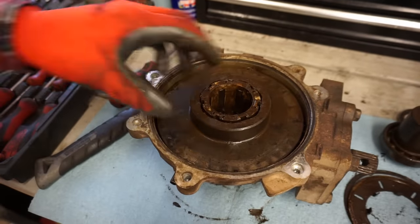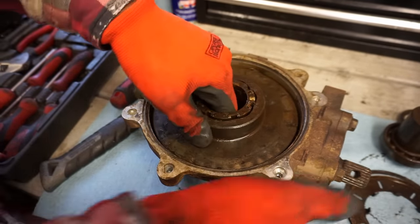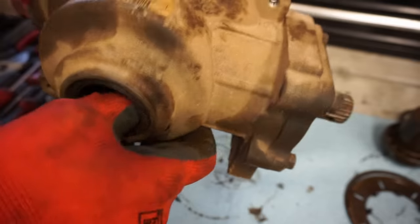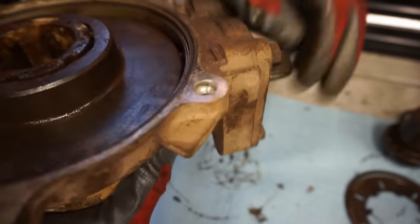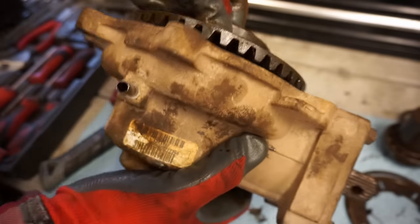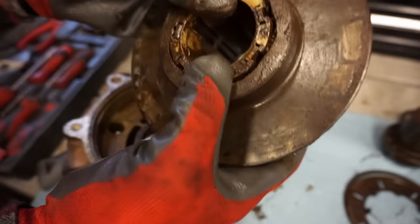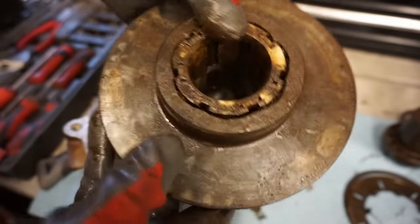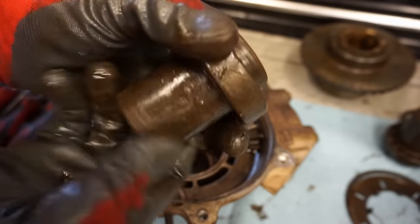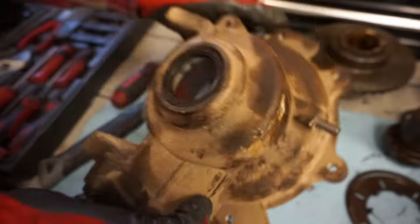All right, so here's the other side. This whole thing comes out. I can get it. It's a little rusty. All comes out. It's right here. You can see how bad that one is. See how much rust is on that. So that's no good. Punch out the seal.